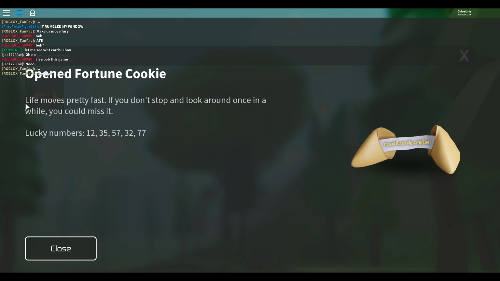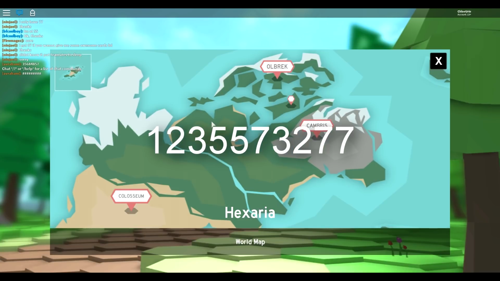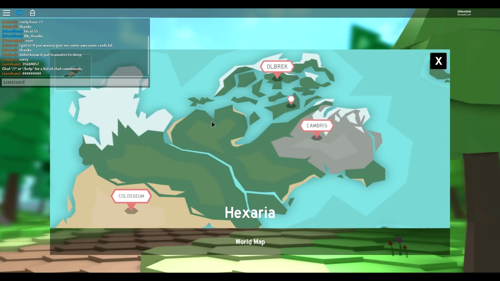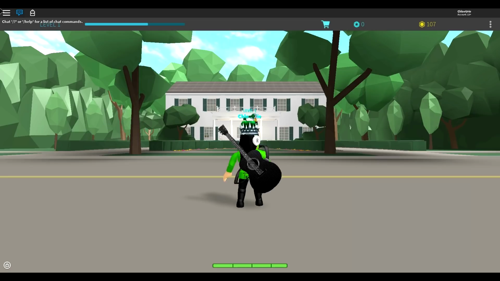Now open up the cookie, it'll give you a quote and some numbers. Open up your map in the game and enter the numbers as one number, so no spaces, no commas, just enter the numbers as one. Then Sherma will pop up on your map. Click Sherma and you'll get teleported to this house.